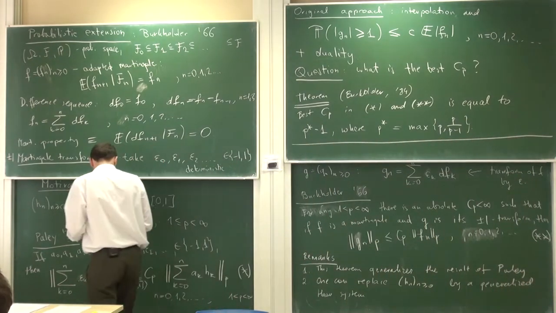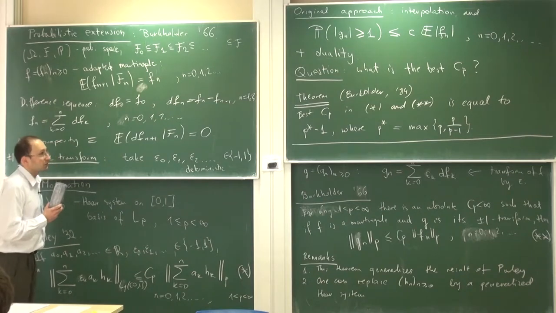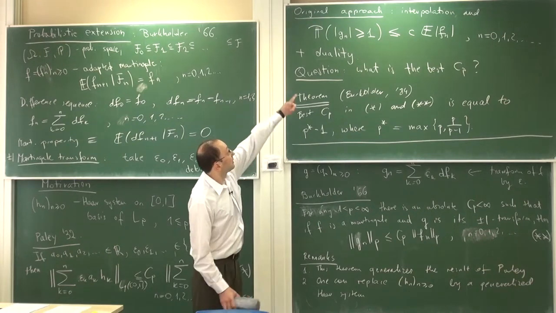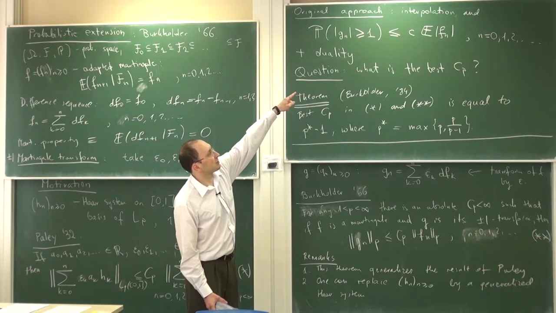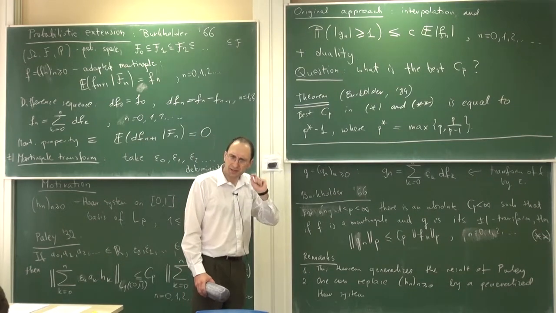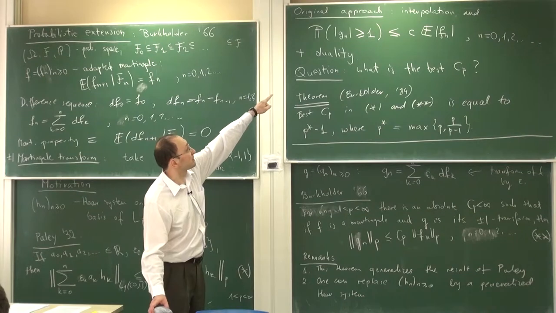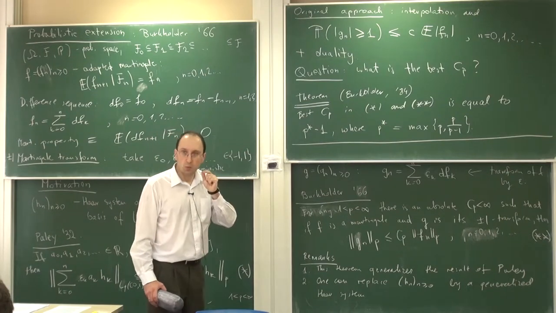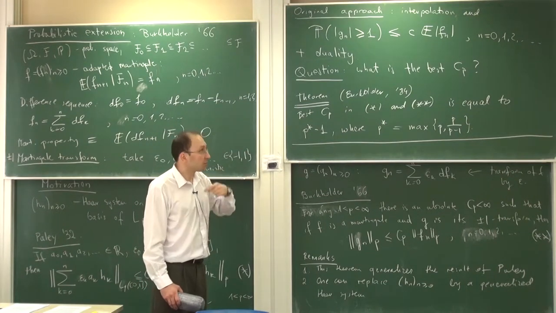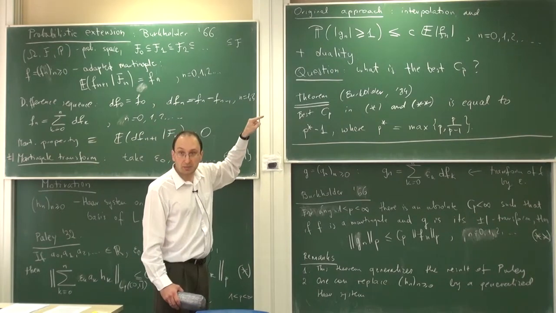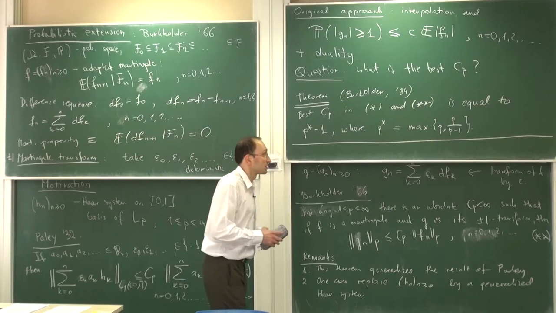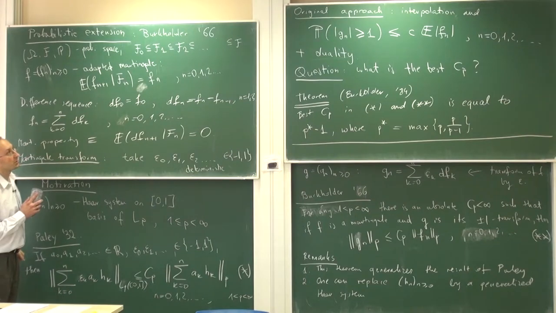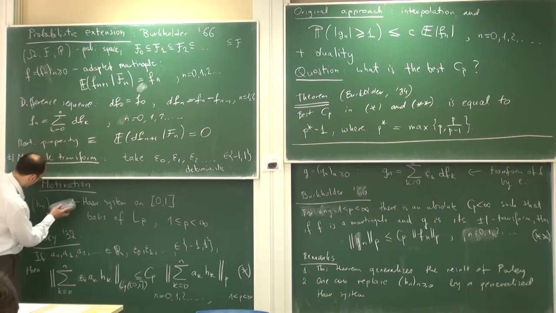Just to stress, our objective will be to study this estimate and the best constant in this weak type estimate, actually in a more general setting, in the sense that there we see the statement of the weak 1-1 inequality. We'll study the corresponding weak p-p estimate, also with the best constant and so on. As we'll see, there are very interesting phenomena occurring there.